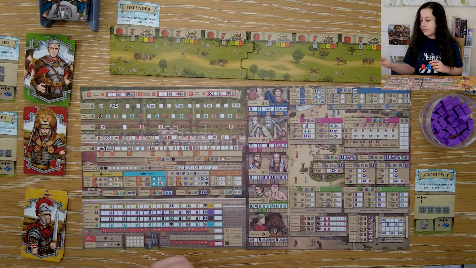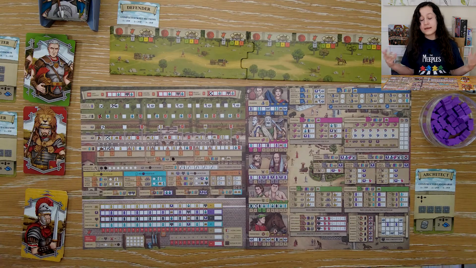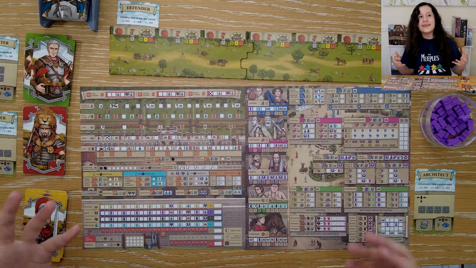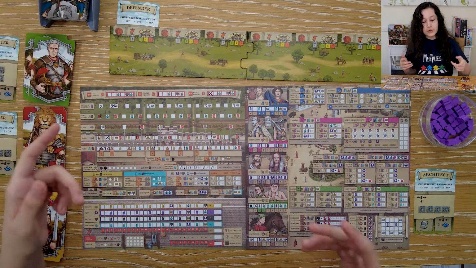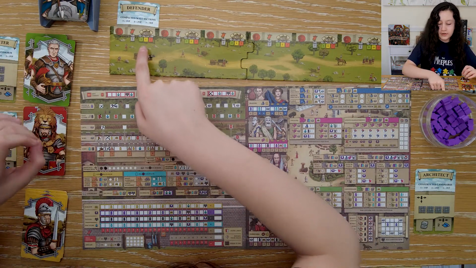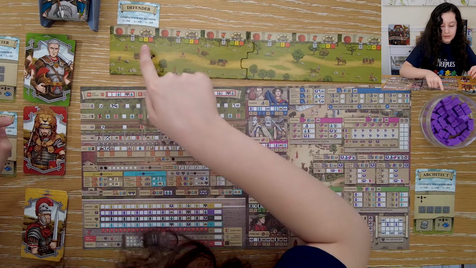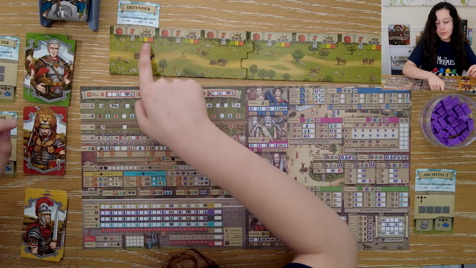And now we go to the end of the year. The last thing you do in the year. So what you do is you look here, and whatever difficulty you're using. So I'm using medium. So that would be the yellow flag. So for this one, I draw 1 fate card.